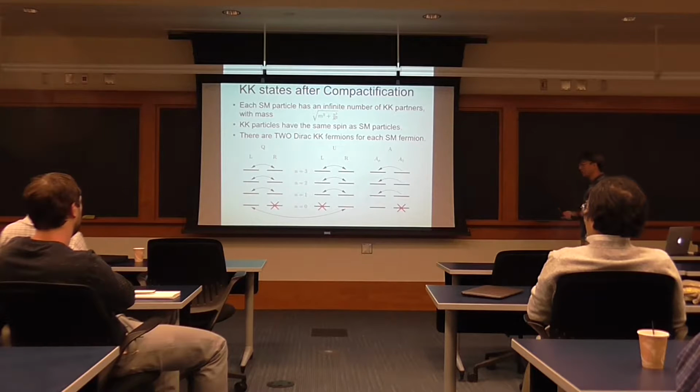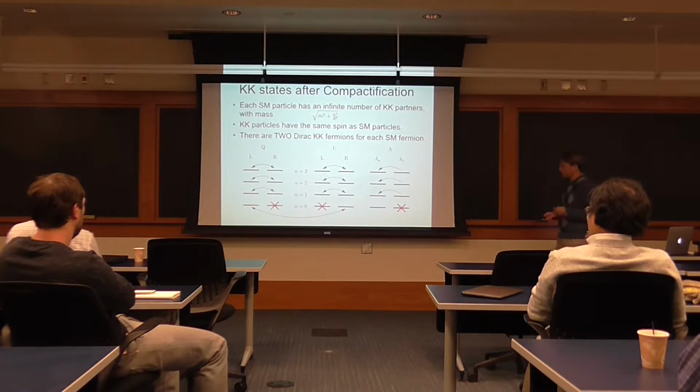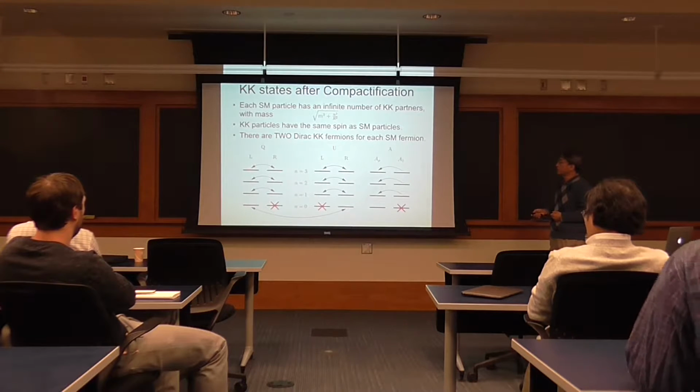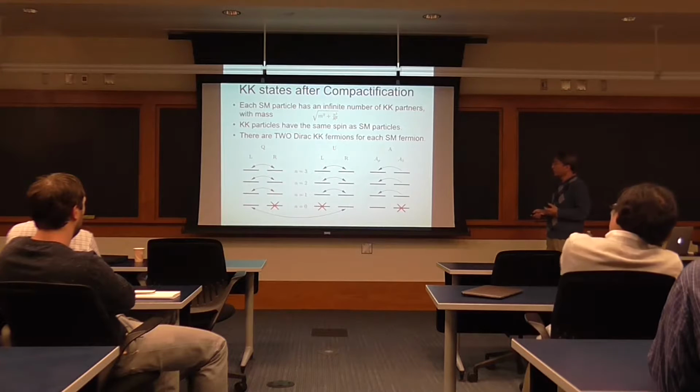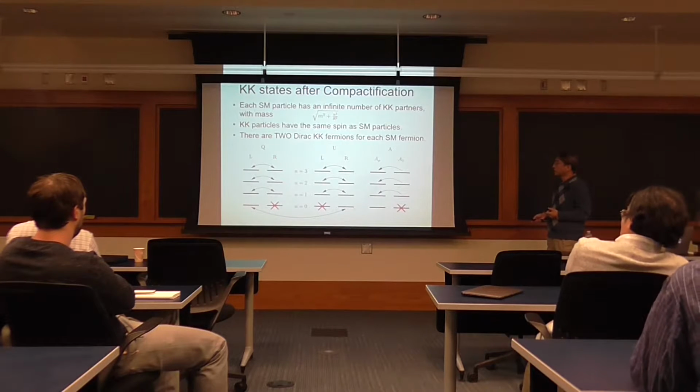From the boundary conditions, these two fields actually disappear. This one does not appear in the model. The left-handed and right-handed U fields marry each other and give the mass. But for the KK modes, these give you a Dirac mass, and these also give you a Dirac mass. So there are two KK partners for each standard model fermion.